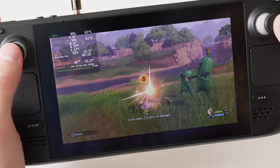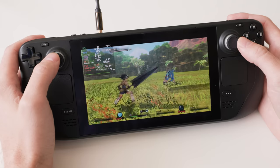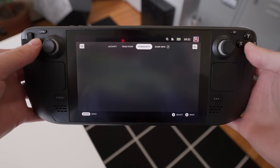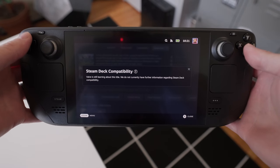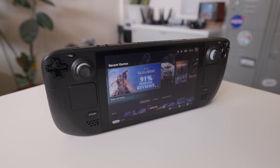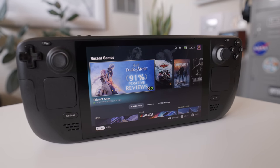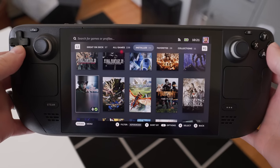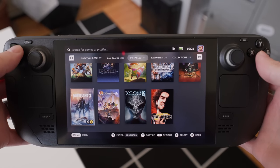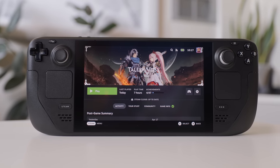I have encountered some hiccups with certain games, even if they are Steam Deck verified. On the flip side, some games that aren't verified yet have played perfectly fine. Some of these games that have compatibility issues right now will change over time, but I still think it's worth a look. Also note that there are a number of games on this list I have never played before, so all I can do is stumble through the opening bits. With all that out of the way, let's get to the 22 games in alphabetical order.